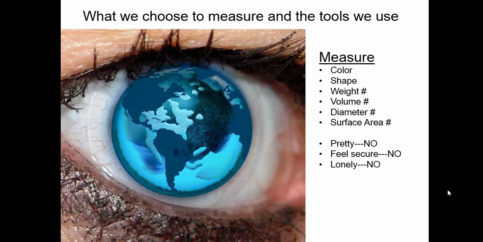let's establish this idea. When you have an object, let's say it's the Earth, and you are making observations of this Earth, we can make measurements of them. For example, we can state that the Earth has a certain color to it. We can actually assign a wavelength, perhaps, to certain regions of the Earth and the color that comes from there. It has a shape. You could start out by saying, well, it's a sphere, but if you look more closely, it actually is slightly bulging in the middle because of the spin. And you can get more and more precise on the shape, but the shape is a descriptor. It is an attribute of that object.